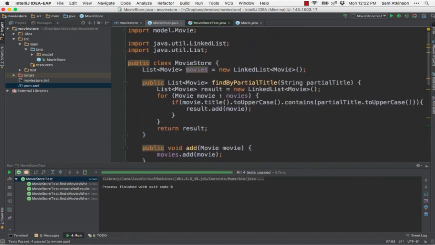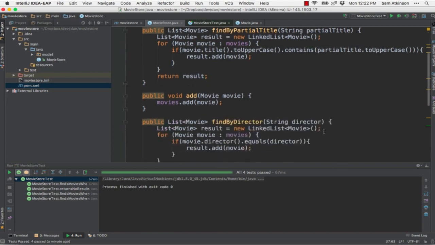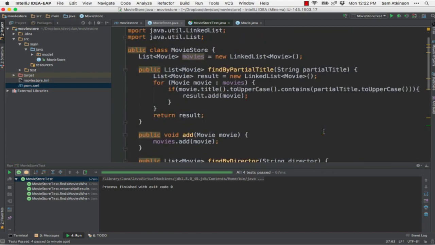And what I would say to the candidate at this point is, okay, what do you think of this code? Is it good? Is it bad? Do you like it? And I would be looking for you to look at this code and go, well, we've copied and pasted over and over and over again.